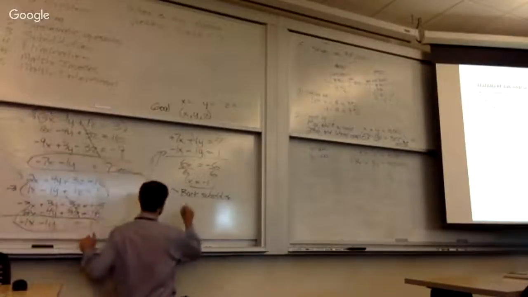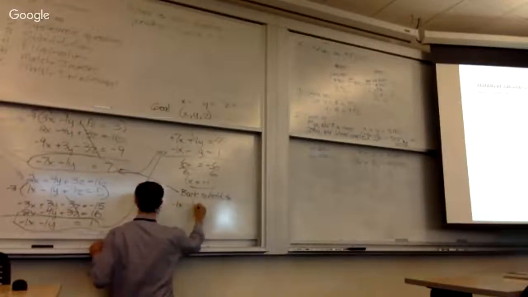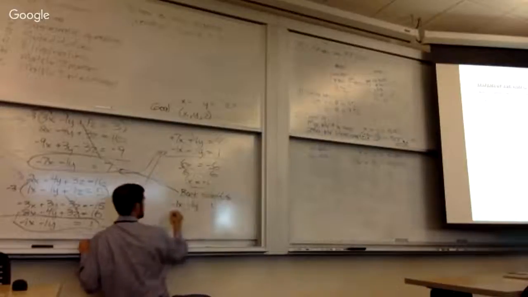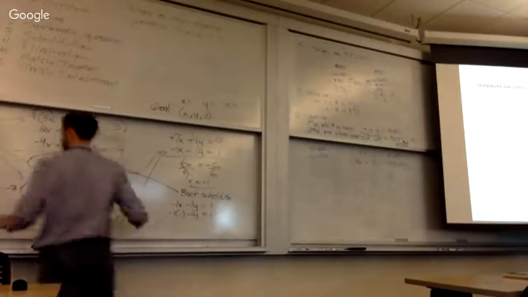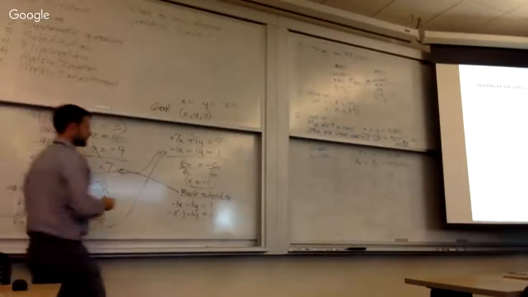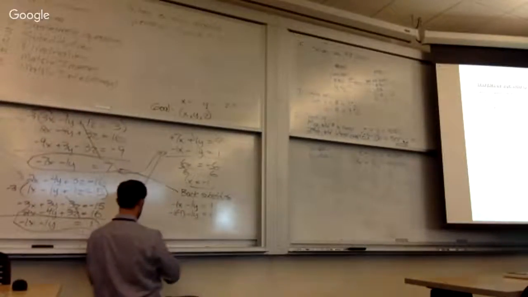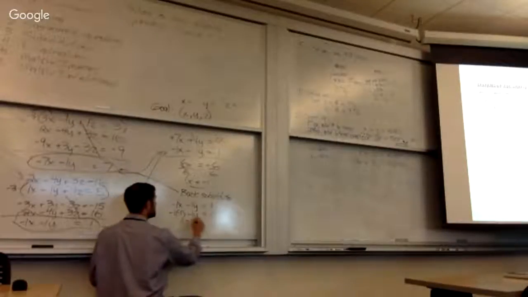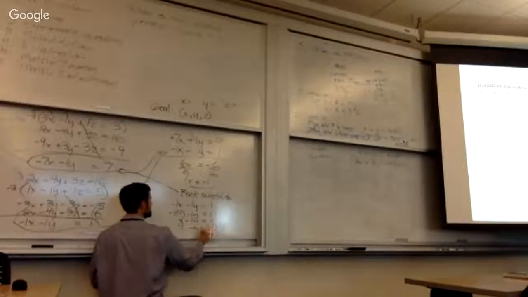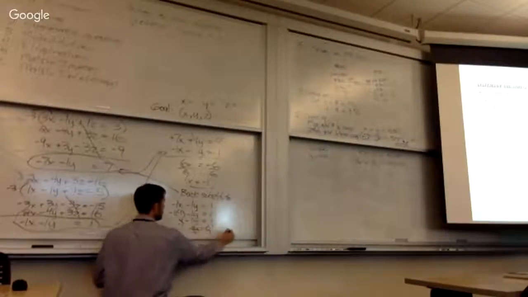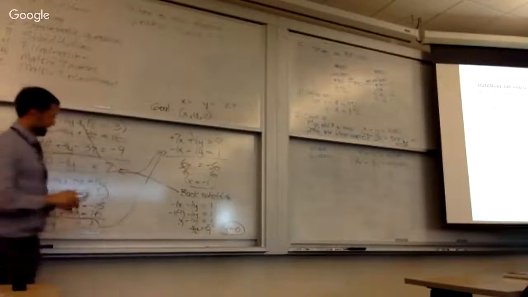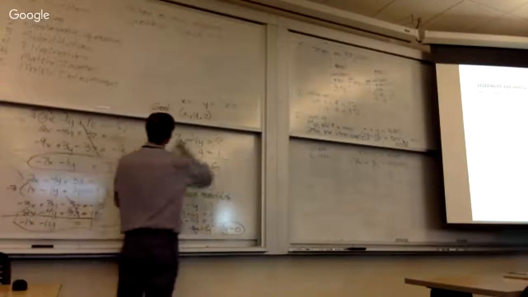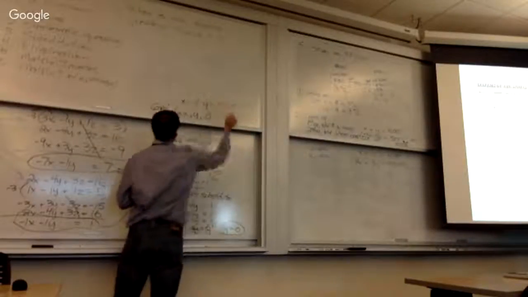So I'm going to back substitute into negative 1x minus 1y equals 1. And I'm plugging in for x, so that's negative 1 times something minus 1y equals 1. And what are we plugging in? Negative 1. So now we have 1 minus 1y equals 1. Subtract off the 1. Ooh, negative 1y equals 0. And dividing off the negative 1, y equals 0. So far we have x equals negative 1, y equals 0.